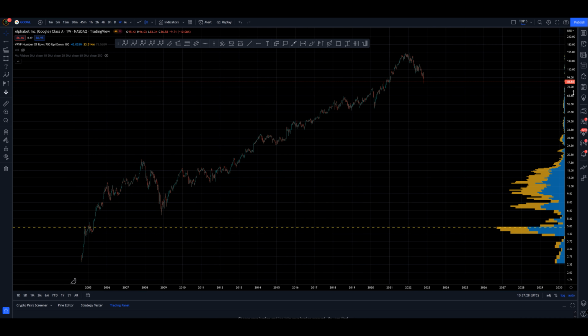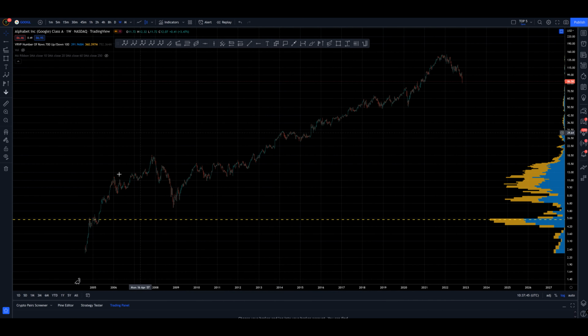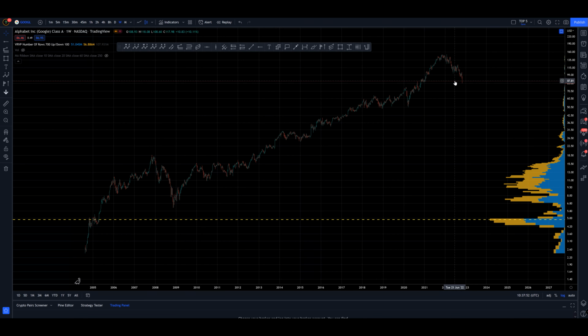Right then, it's time to look at Google Alphabet, and I'm looking at the long-term chart here, which is GOOGL instead of just GOOG, because we just need as much price data as possible in order to do our long-term analysis. So we've got Google to do today, and then we've got Tesla to do, which I'm still working on at the moment, and then we've done our big five because I've already covered Microsoft, Amazon and Apple, and I think at that point we will just do an update each week on all 5 of them, bringing up the most recent price data is the plan.